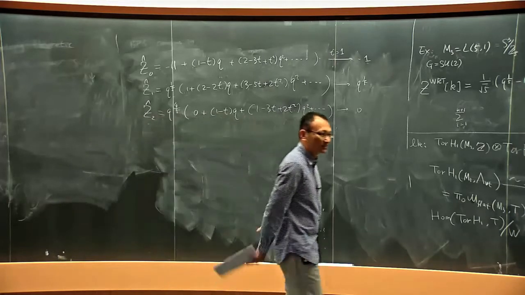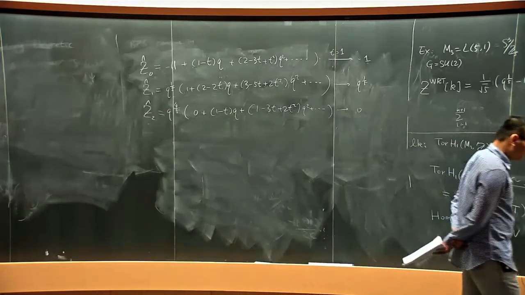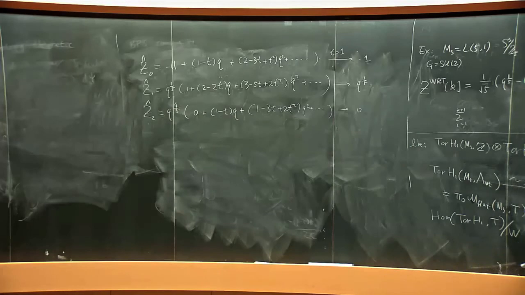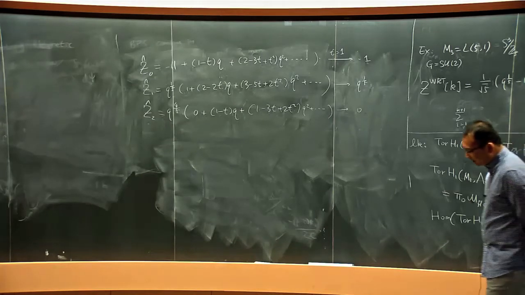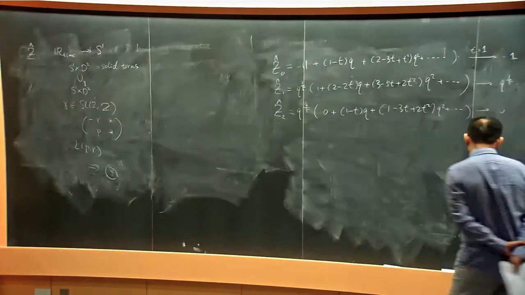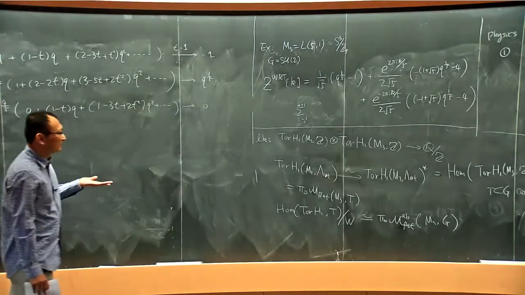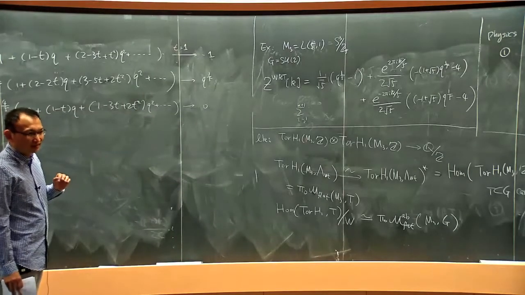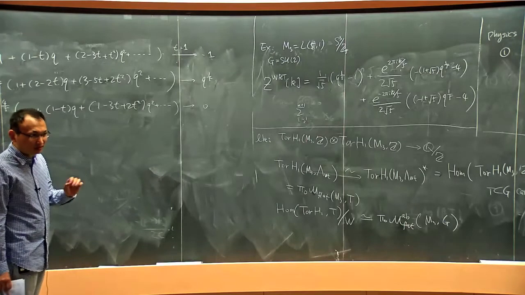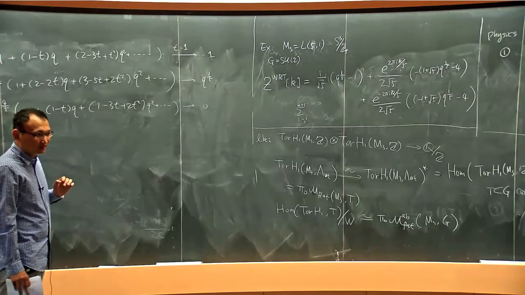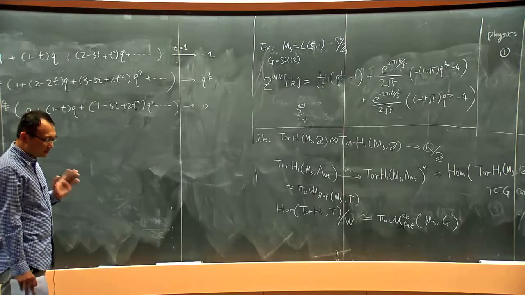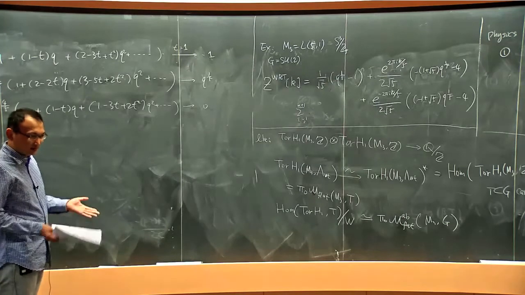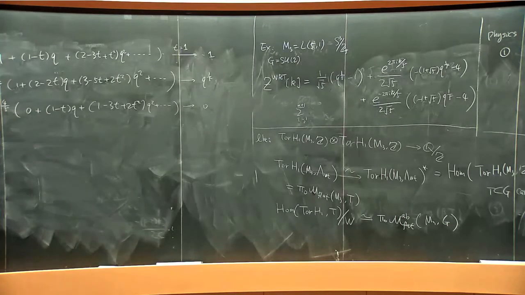Yes? Wait. So would it imply, in this case, that Z hats are actually polynomials and not power series in q? Does it imply finiteness, what you just said? Well, in the lens space case, this one and more general lens spaces are expected to be finite. But in general, this is not true. In some examples that are worked out in our paper, you can see that you are actually getting an infinite series. So this lens space is rather special, I would say.